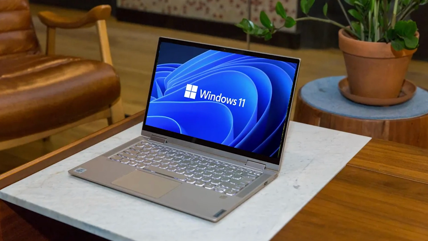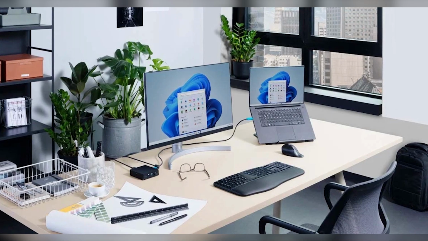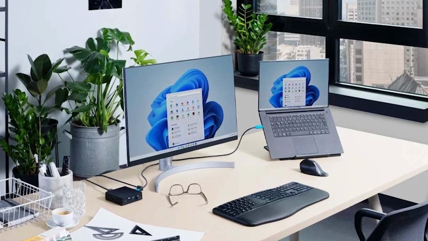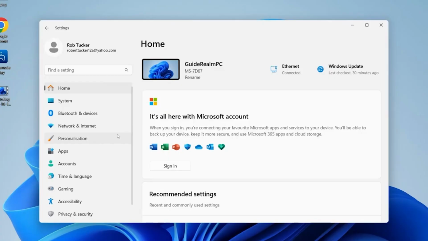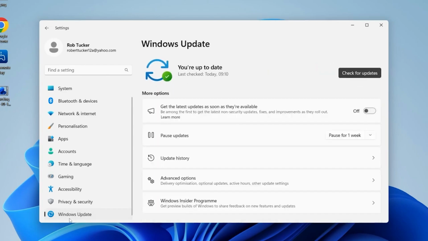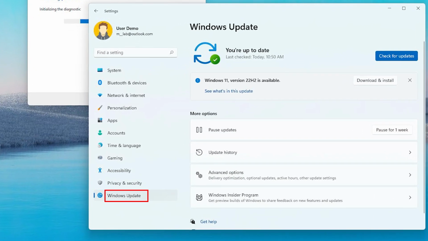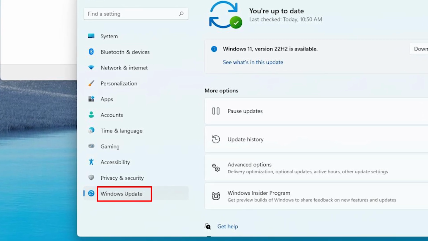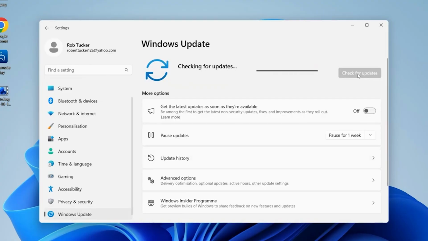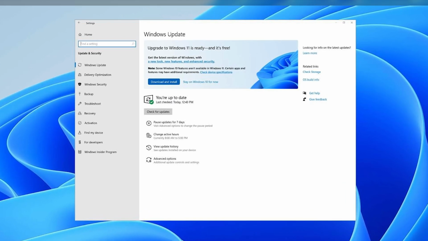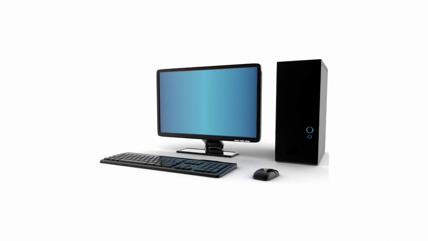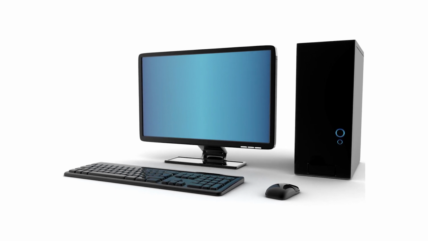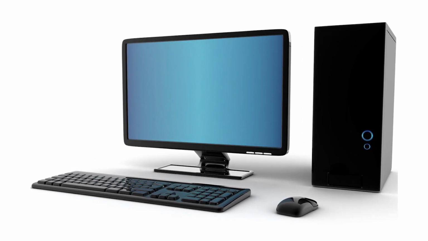First, let's make sure your Windows 11 is up to date, which is crucial before we start updating any drivers. You'll want to click on the Start button, then go into Settings. Scroll all the way down and find Windows Update. It's usually at the bottom of the list. Once you're there, just hit Check for Updates. Your computer will then search for any available updates and show them to you. If there are any, go ahead and install them to make sure your system is fully updated. This step ensures that your PC is not only secure, but also stable enough to handle new driver installations.